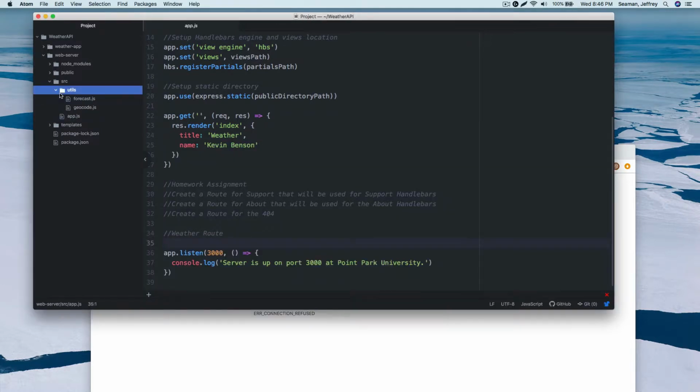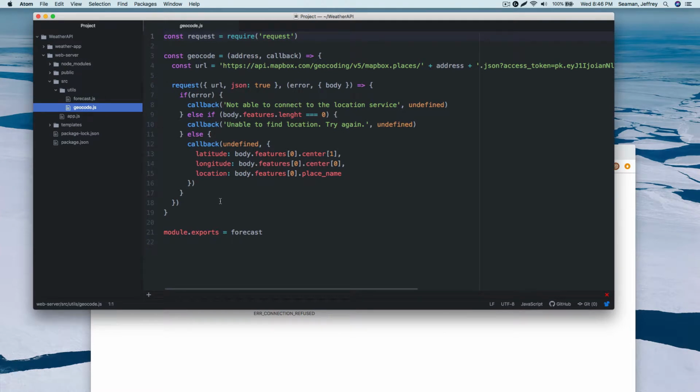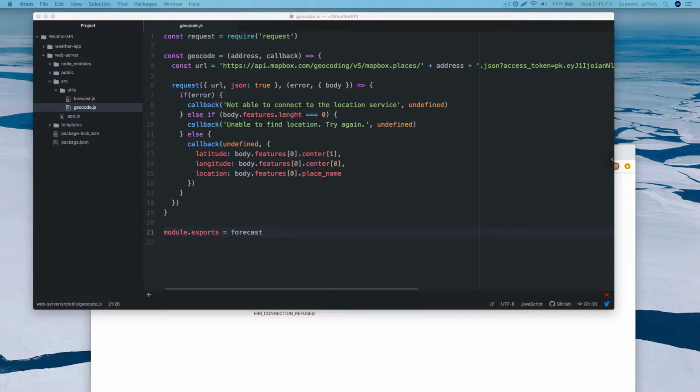It doesn't like something. Doesn't like this for some reason. So why is it not like that? So let's see what is going on. I don't know. That's weird.